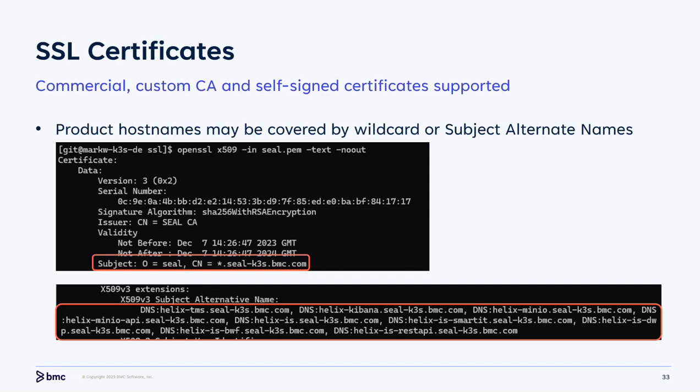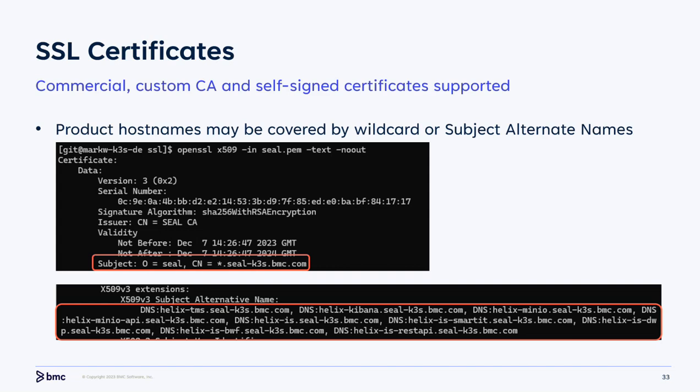Self-signed might seem attractive and maybe is useful for a quick test environment, but one of the things to remember is if you're using self-signed, you need to distribute that certificate to all of your clients, or they have to be configured to trust or ignore that certificate, which can be a bit of a nuisance. So commercial, custom CA and self-signed are supported.